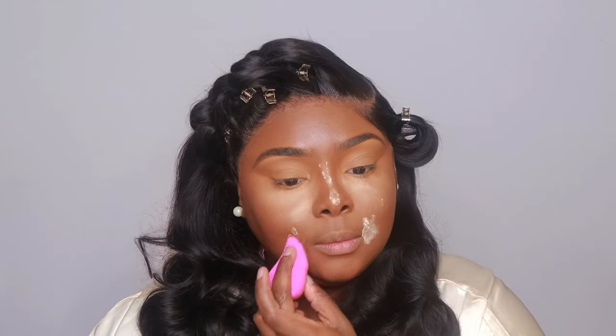And although I don't have any concealer or anything right here on my cupid bow area, I'm going to still put some powder right here just to kind of matte it out a bit. And around my mouth and chin area, because I do like to smile, y'all. So I want to make sure I don't create a lot of creasing. Creasing is going to happen regardless, but you want minimal creasing.